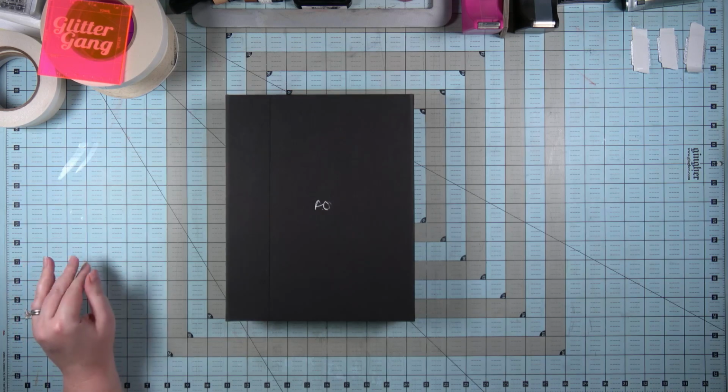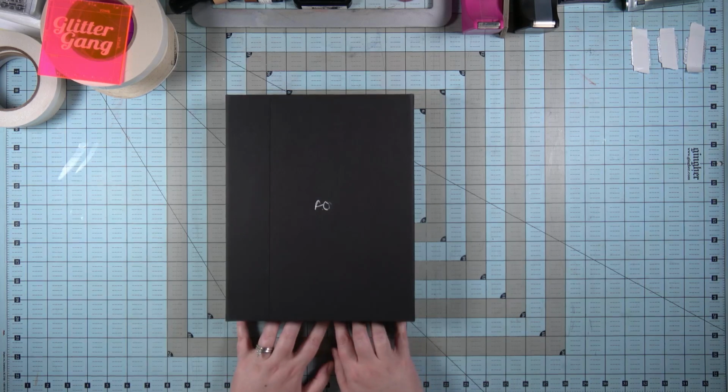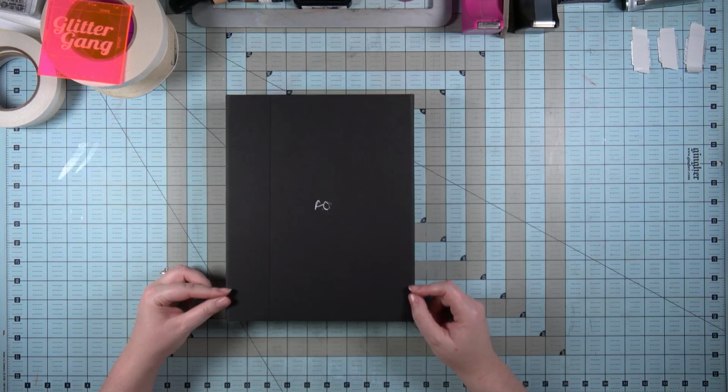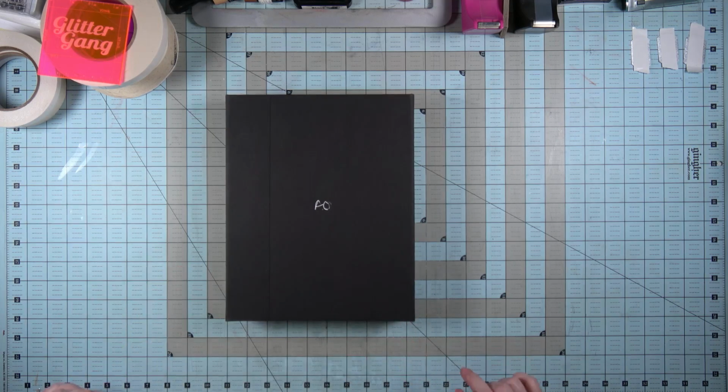Like a waterfall, or, what else can we put? What can we put in our folder? And then you would open your folder to reveal what's inside. Well, let's put a Holy Joe on the inside. I guess we could do a Holy Joe on the outside, but I don't like that as much for some reason. We could do a button and string closure instead of a magnet closure on whatever we do put on the outside. But I kind of want a folder. And maybe we'll do a decorative edge. Oh, a Holy Joe inside.